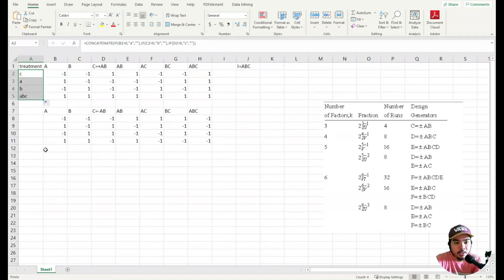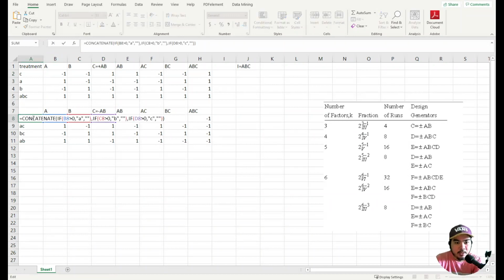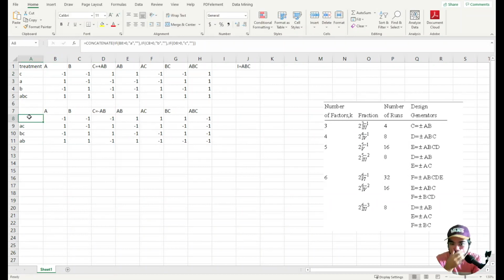We can drag this down and we can see that it's there. And we can actually drag it further down. And let's remove this. This is just blank because this one is all negative, no? Actually, we can change this. Let's make it like that, because this is our notation for when all main factors are in their low setting, or the -1 setting.